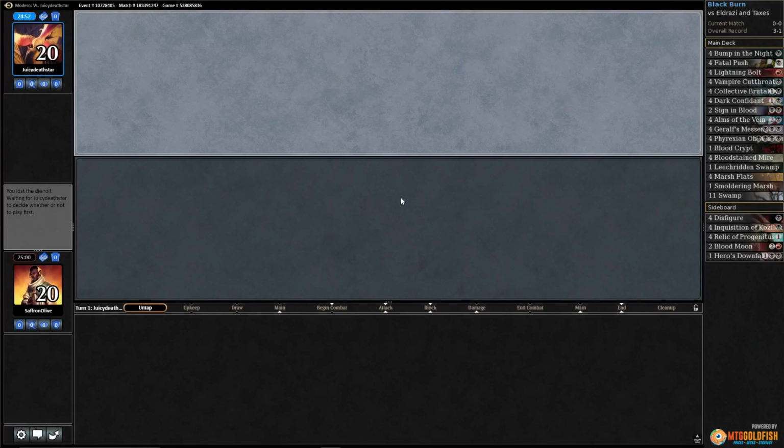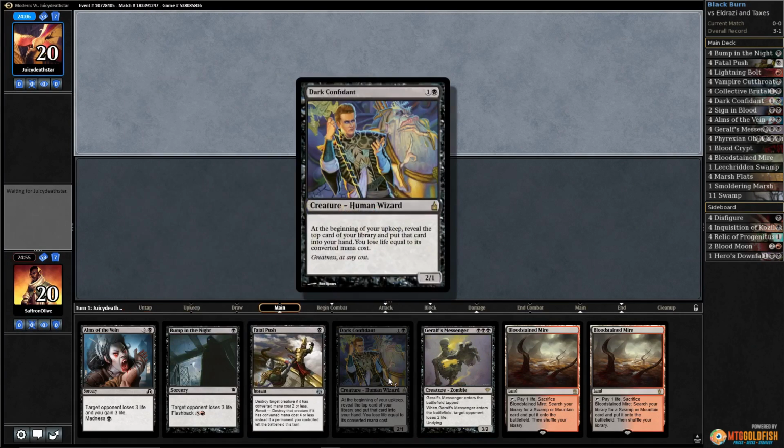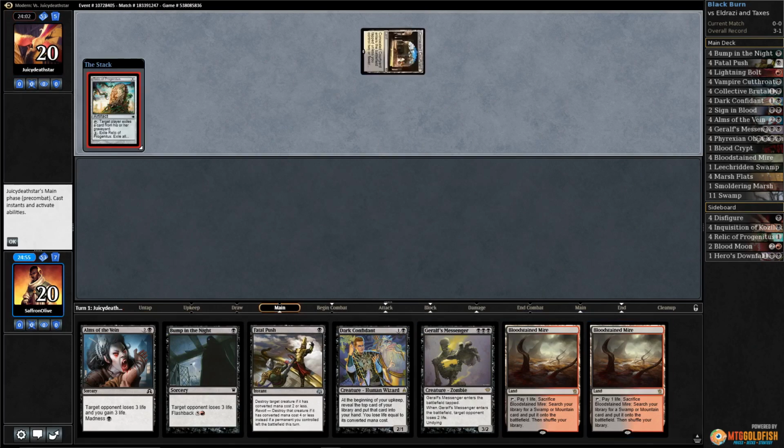Alright, much Abrew time. Playing some Blackburn in Modern. Alright, in this hand, good enough. We can try it. We got a removal spell, some Blackburn, some decent creatures.